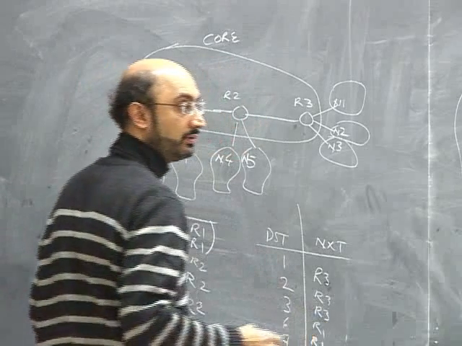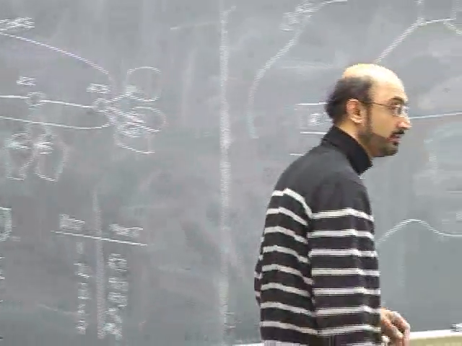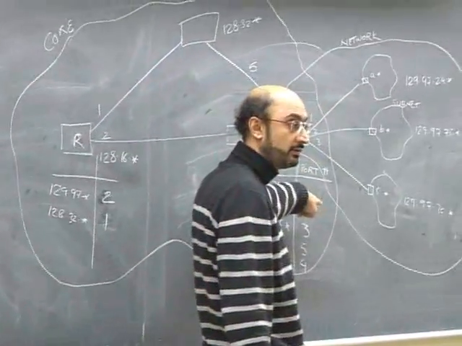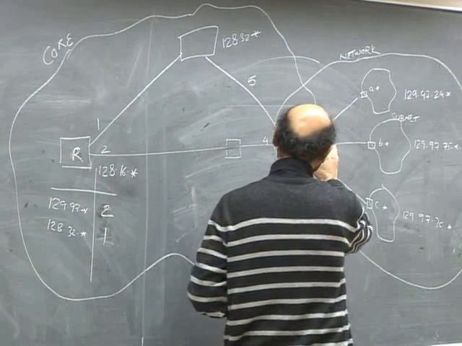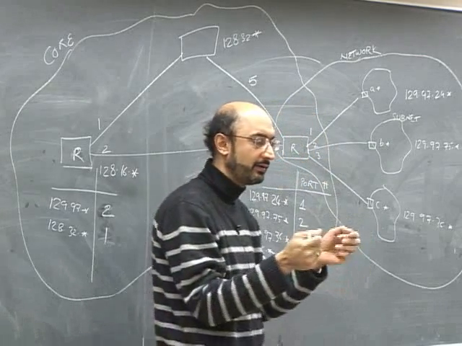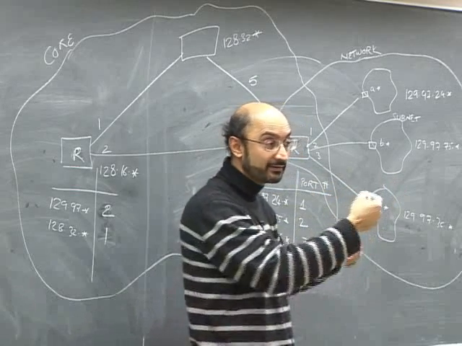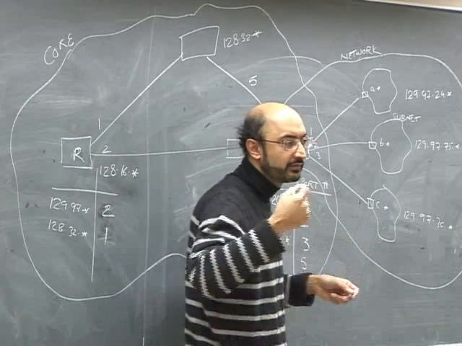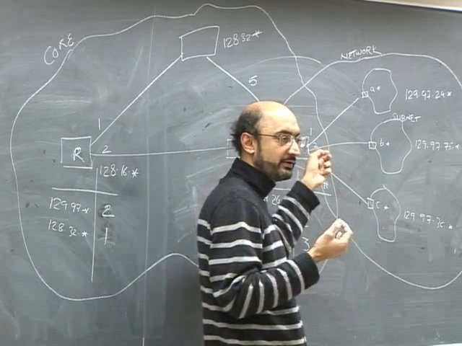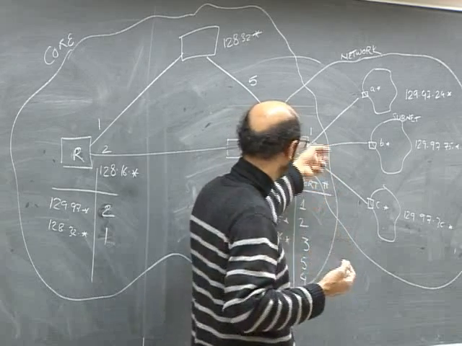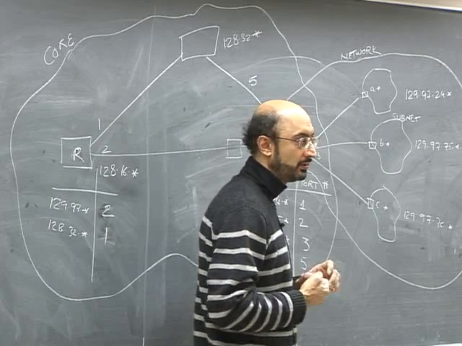Isn't having 1, 2, 3 in there also referring to itself? Say that again? Having 1, 2, 3. These are port, yeah. Isn't that referring it to? Oh, okay, these are actual physical ports. These are actual, if you have a hub at home, if you have seen the network hub, it's like a box with little slots in it. Each slot is numbered, okay, 0, 1, 2, 3, and so on. These are actually the box, the holes, these are the slots corresponding to the router. It's called a port, right? So these are the actual port numbers. So what do you mean by not having entries for itself?